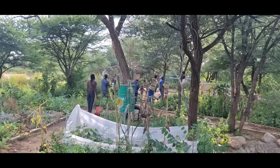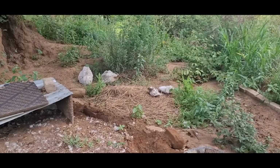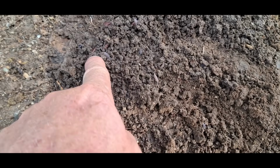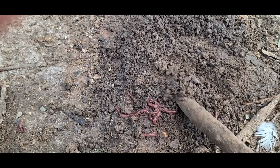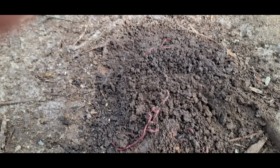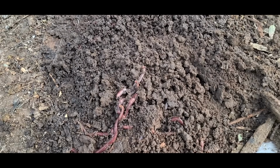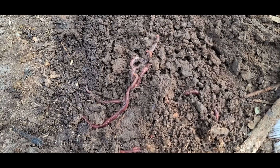How cool is this? So the guys are walking away with the cage, all carrying something. Marcel picked up the food bucket, and below you can see the roly polies, which is a sign of a great, healthy ecosystem. They eat dead wood and things. And then red wigglers, which there isn't a red wiggler bin close by, so these red wigglers found their way here through the garden and have now made their home under the food bucket where it's constantly wet.